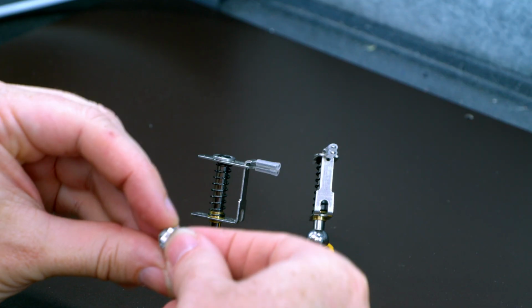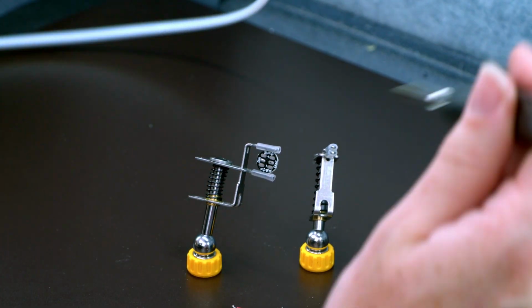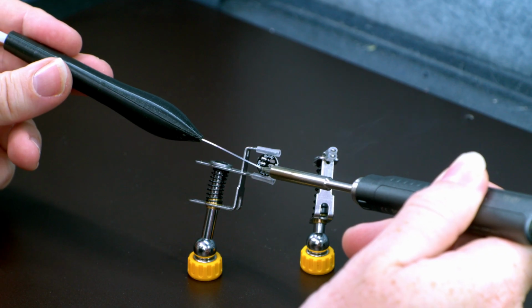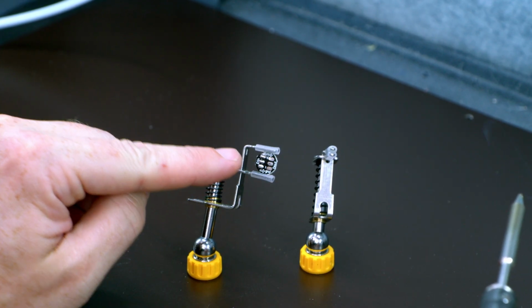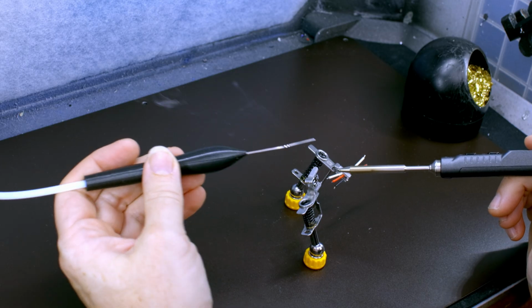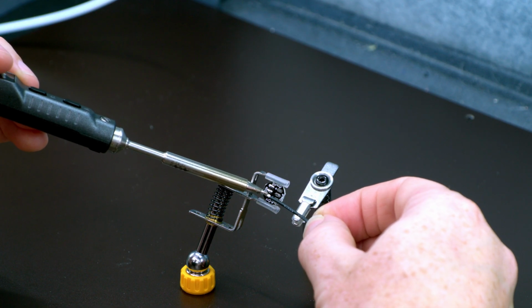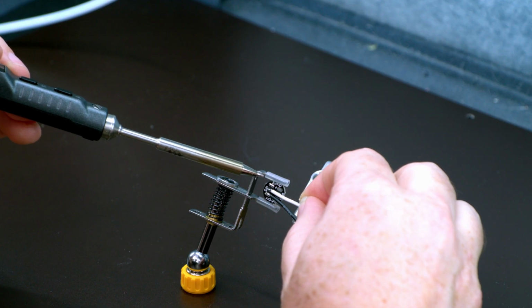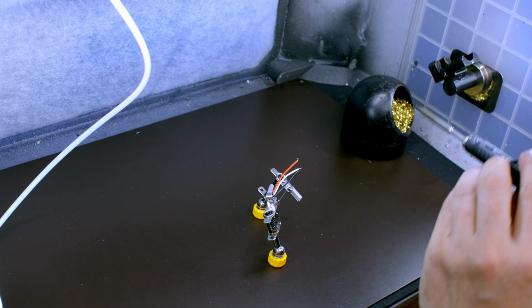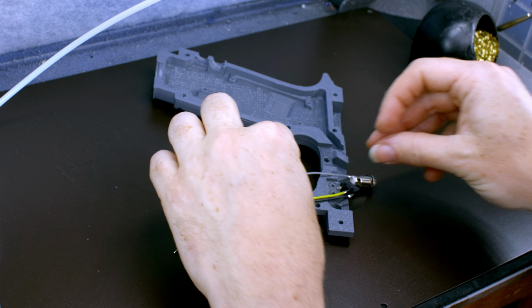Now let's do the LED. I recommend you put it in this way. The arrow points away from where we'll be soldering. And just tin each of the 3 pads. Again, look, arrow pointing this way. I'm only tinning these 3 pads. Let's tin the 3 wires. And there's the LED.